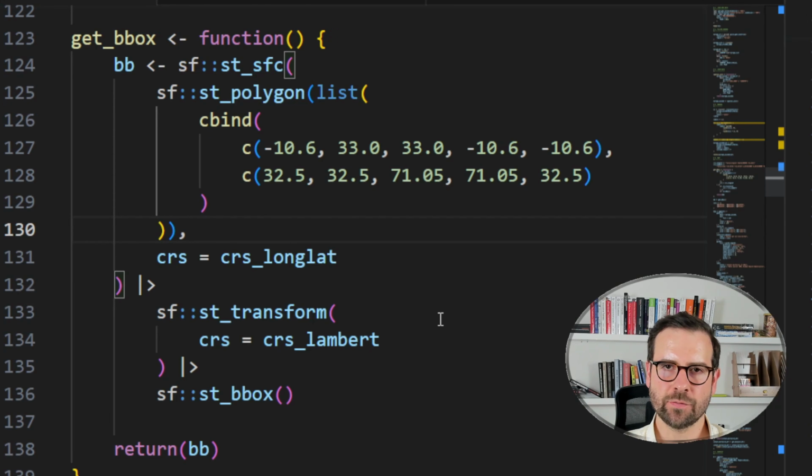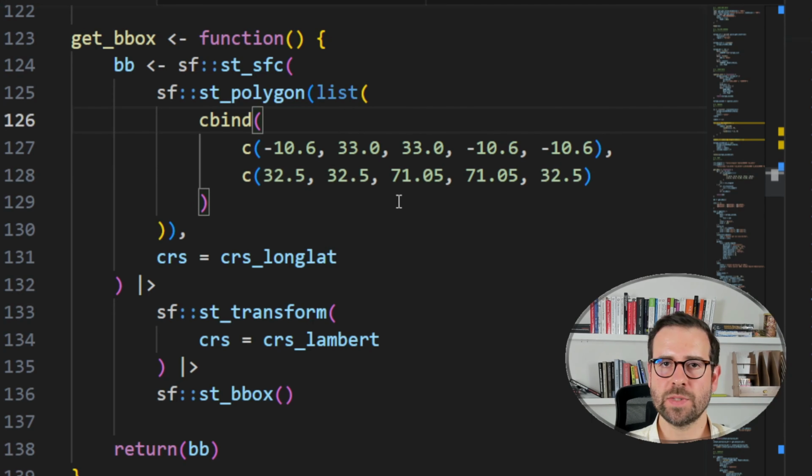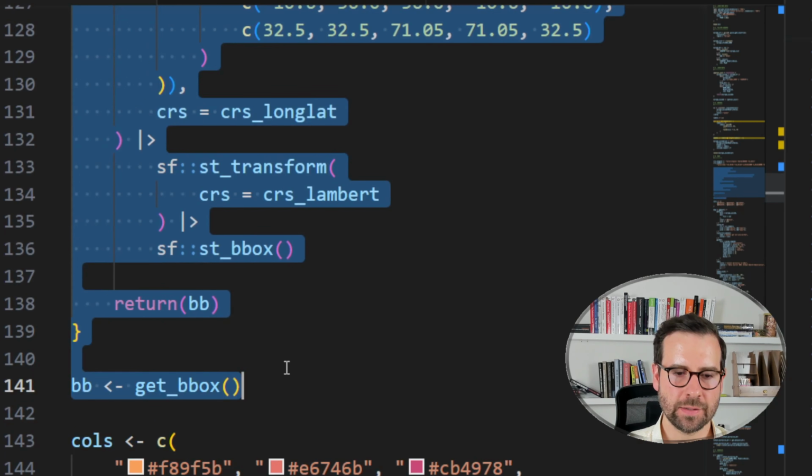The first one related to the bounding box and how much we limit the view. So we limited so much the view that part of Ukraine was cut off, even though the whole country is in Europe. So what we can do here is to increase the limits of our x-axis. So instead of 33, we can increase by a few degrees, let's say 36. So that's one of the things, and then we can rerun this function.